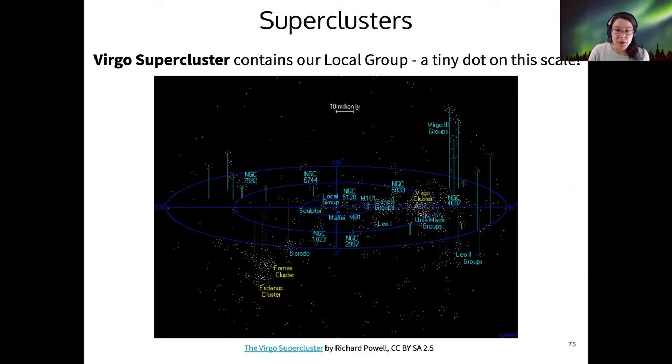Coma is farther off the page here. The definition of supercluster is a little bit in flux. There's some definitions that say that the Virgo supercluster is also a smaller member within this larger one called Laniakea. This is an evolving science as we continue to map out galaxies.